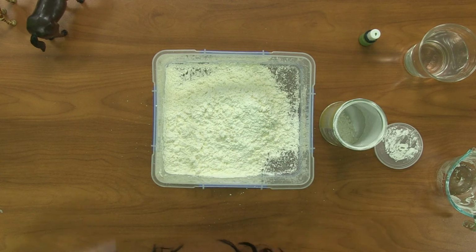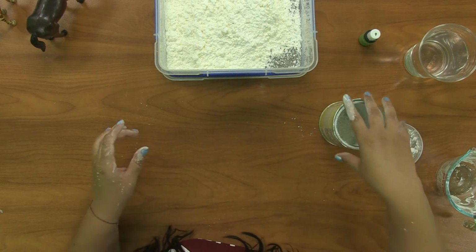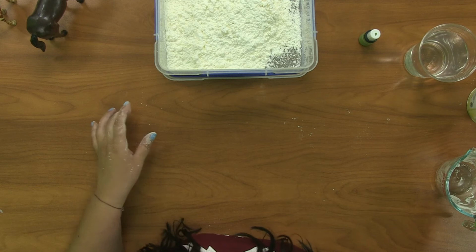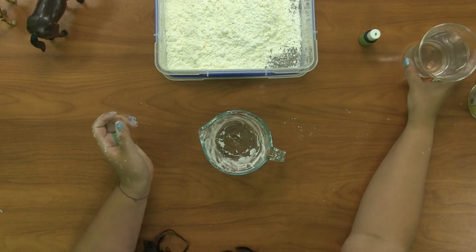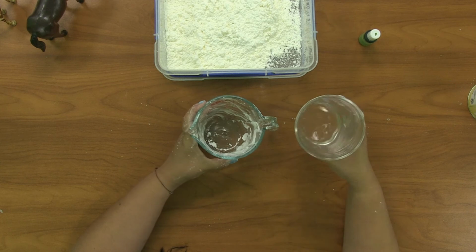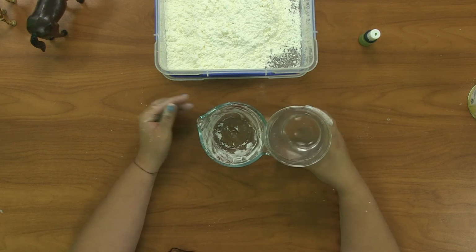Okay, and then moving that back forward. And I'm going to start with my water now. So just clearing my space, getting my cup back to the center. It's okay if there's a little bit left in there. We're going to be taking, bring your measuring cup to the sink or pour your water in that you have on deck. And all you're going to be needing is 1 cup.